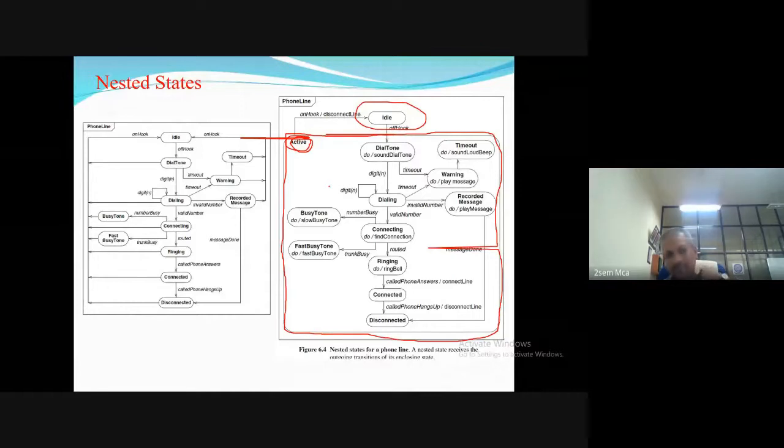We have taken both examples: a state diagram without any nesting, and a state diagram with nesting. And you will appreciate the major states here: one is the idle state, the other the active state. Even the same thing you can do for your ATM card. If it is possible to bring in this type of nesting, probably in the menu part you can try. Is it clear? Yes, sir.